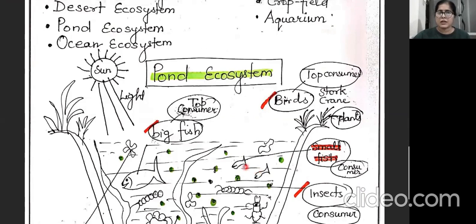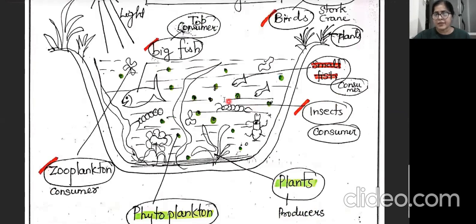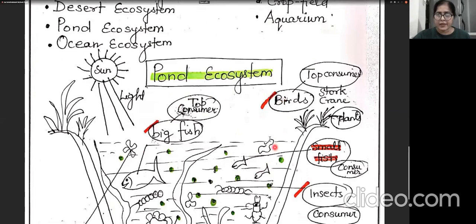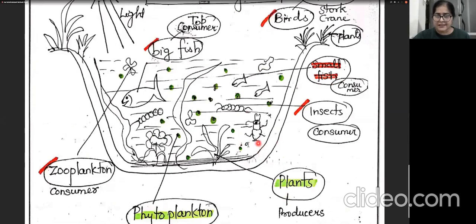Now moving on to a good example of a natural ecosystem, that is pond ecosystem. This is the picture that depicts all the components of this system. You can see that it is a pond, water is there, big fish is there, small fishes, insects are there, aquatic plants are there, phytoplanktons are there. Phytoplanktons are denoted by green. These are green microscopic plants that perform photosynthesis, and they are the major producers in aquatic systems.